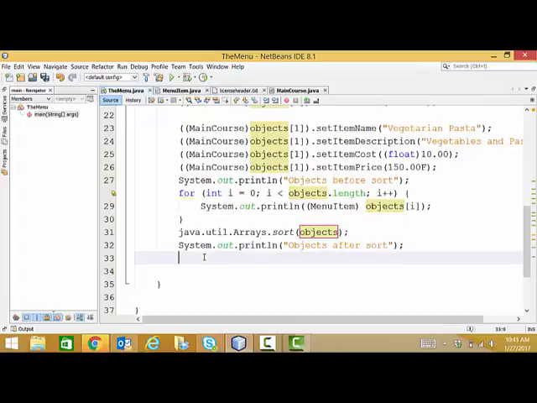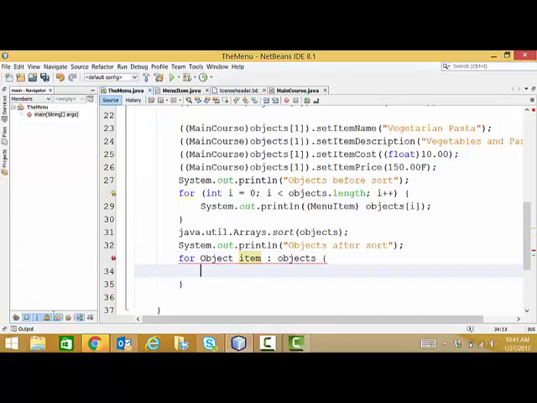Now, to output our objects, we're going to use a for loop, but we're going to use the for each implementation, so it'll be a little different. So I'm going to say for an object named item within an array of objects named objects, I would like to do this code.